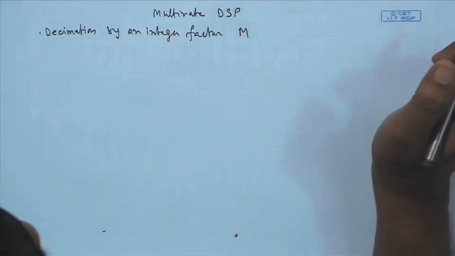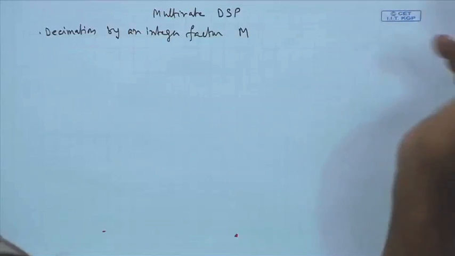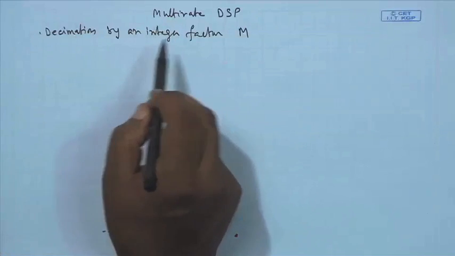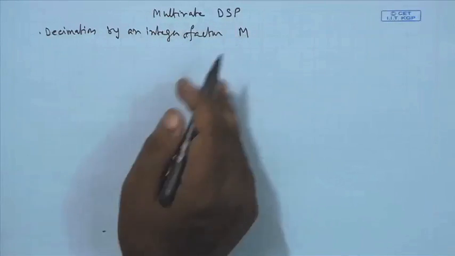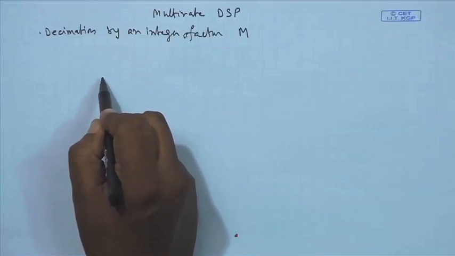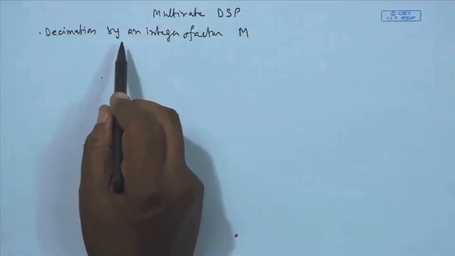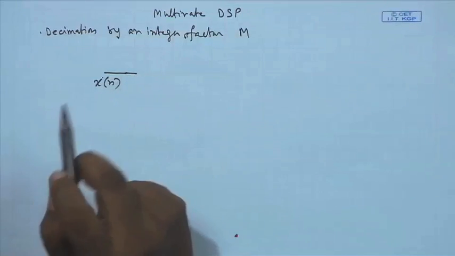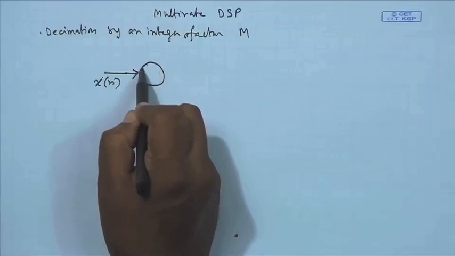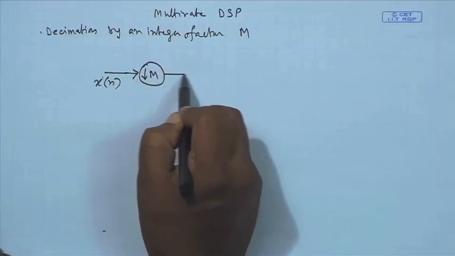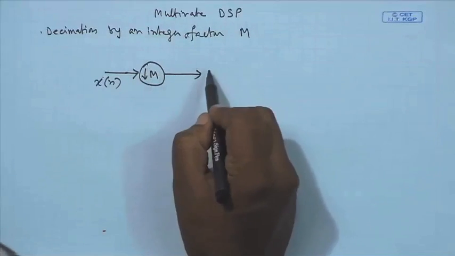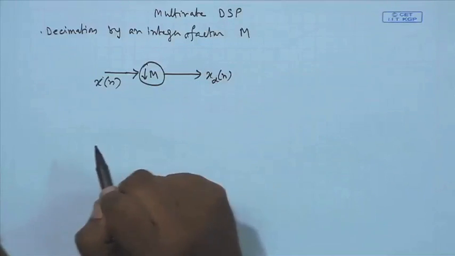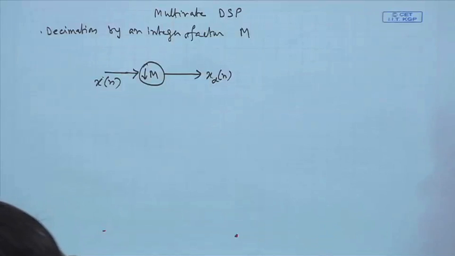So, capital M will be an integer, at least 2 or more, and there is a decimator. This is the first important component in multirate DSP. As we go into it, you will understand why we need multirate DSP. But first, let us understand some of the basic blocks. This is one block. We denote it like this, that suppose there is a sequence x n, and we denote it this way. It is called decimation. And the output you can give any name, I call it x d n, d for decimated.